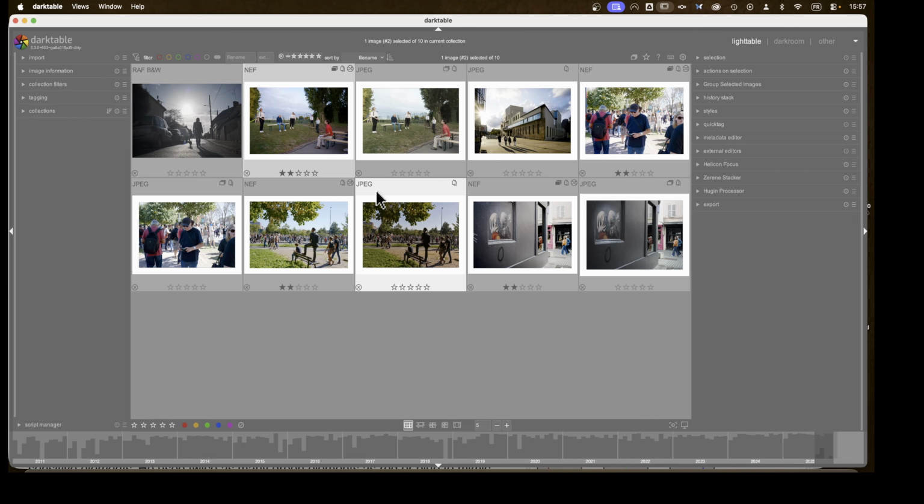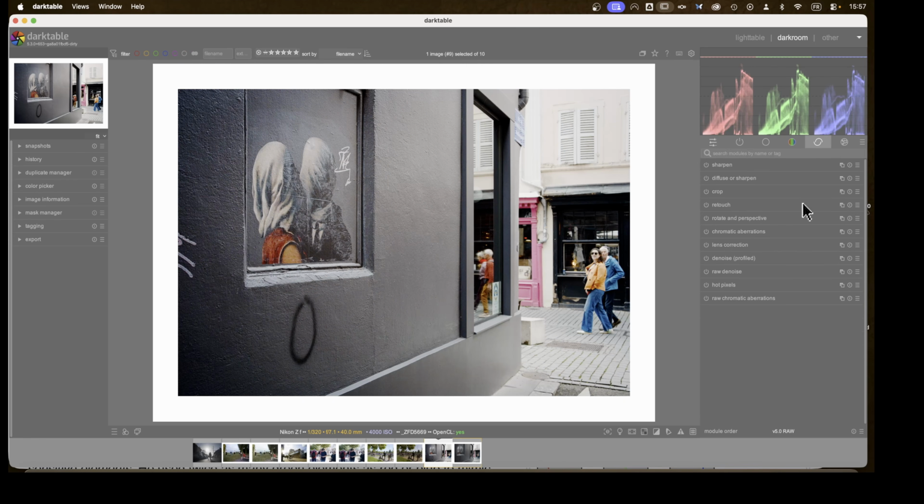That is the pipeline. Anything you want to add to your pipeline, you are free to go into the manual, watch some videos, and say, oh, what does this module do? Oh, I think I'll learn how to use this module and put it on. Typically, you want to start with denoise and with the lens corrections, which I could have showed you.